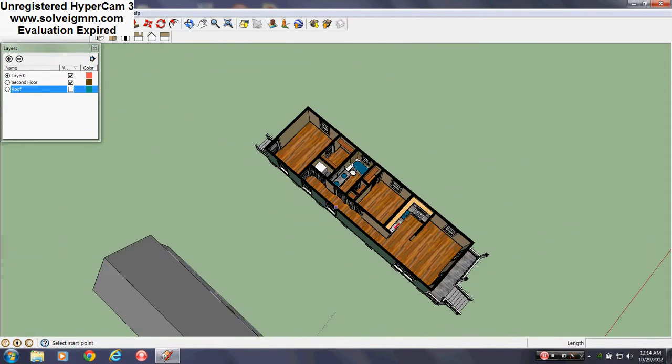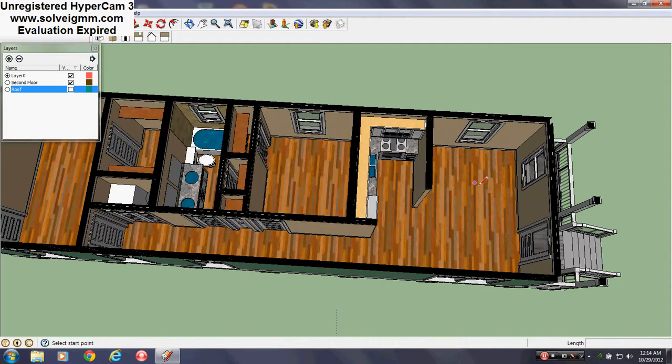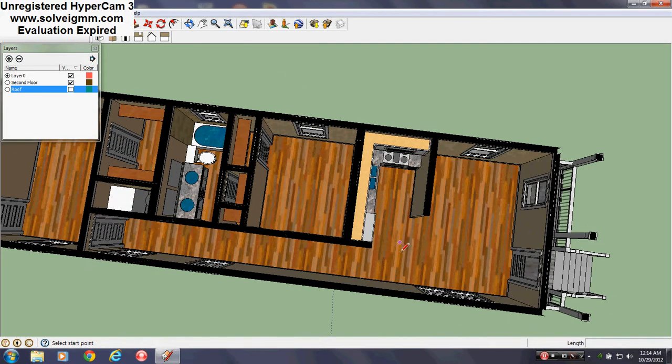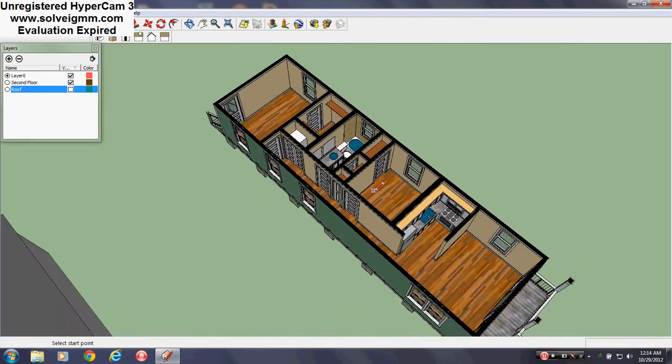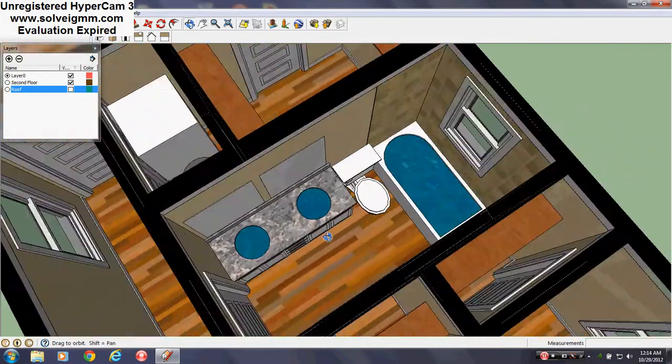As you can see, I gave it a floor plan, like always. Okay, here's your living room. Here's your dinette right here. This is where you'd put your table. Kitchen, obviously. Two bedrooms. Bathroom.